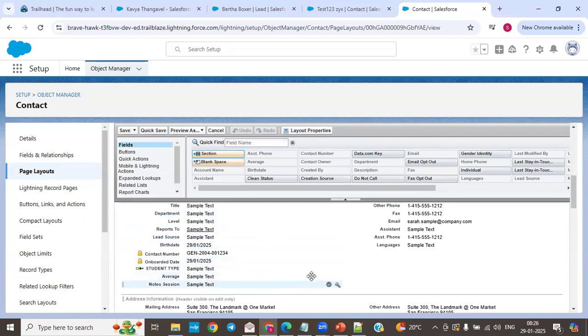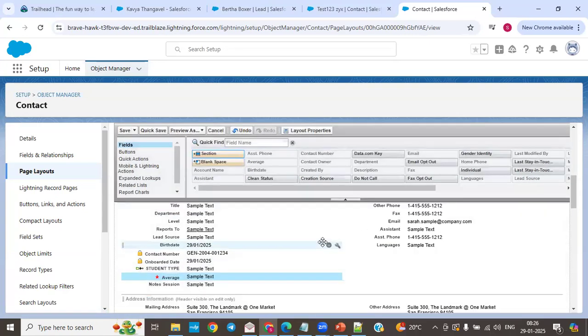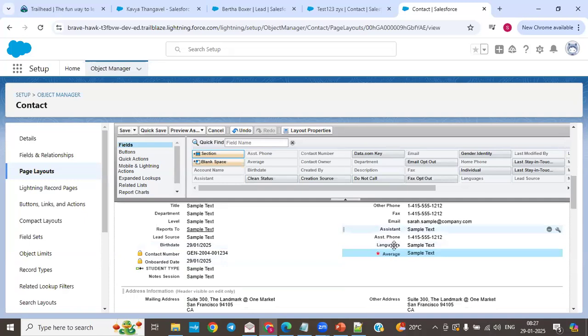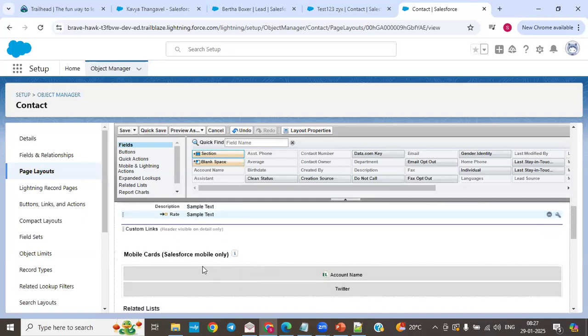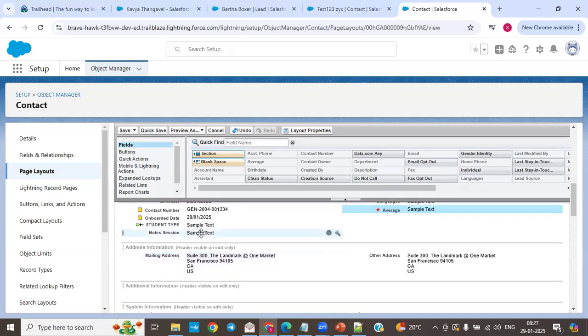So if you want to make any modifications, like I told you, from the page layout also we can make a field required, right? This is how we make it required. And see, you can see the asterisk symbol in the field. And if you want to place a field next to another field, for example, we created the rate field and then the student type.